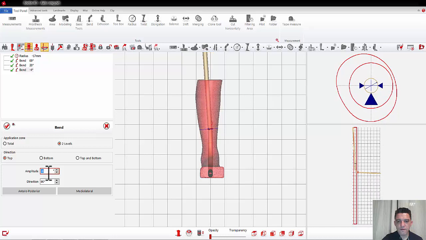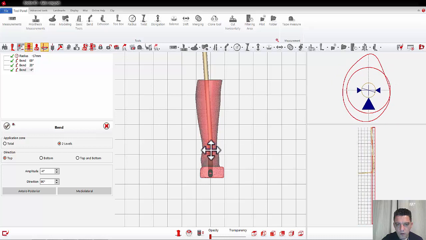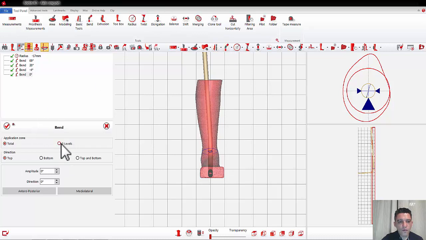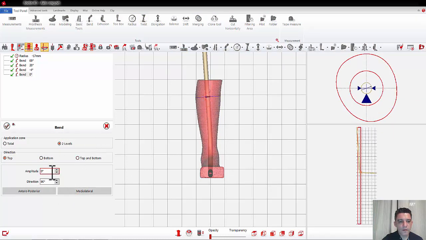I want to leave something like this. Okay, and at the end I will repeat again to bend a little bit in the top part, for example. Again, this is not important.